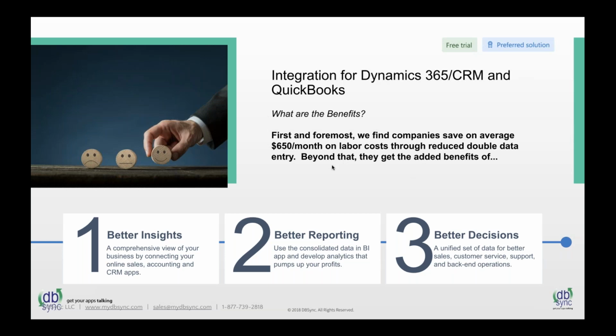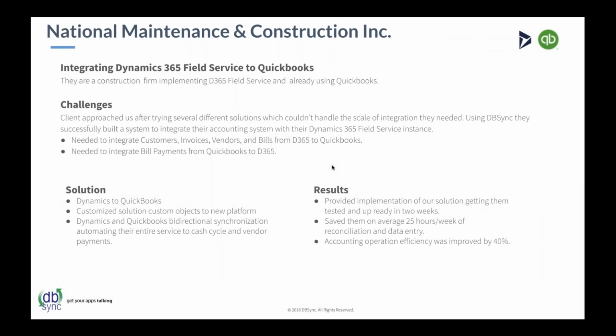Perfect. Thanks, Avinash. So why don't we take a look at an actual real world example of what one of these integrations might look like. This is National Maintenance and Construction. They're a full service residential and commercial construction and handyman firm. They came to us in the midst of implementing Dynamics 365 Field Service, and they had already been using QuickBooks to manage their accounting. What's really cool about these types of integrations is you're not just limited to 365 for sales. We do personally integrate with Field Service, Project Service Automation, and a lot of the other modules as well.